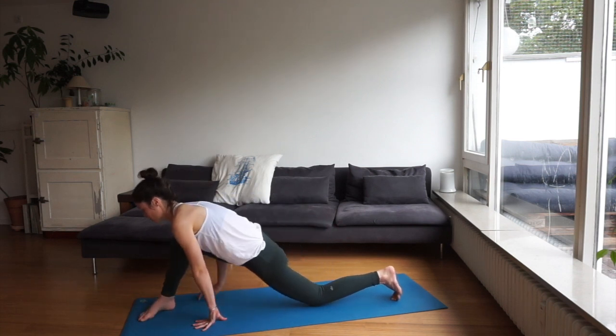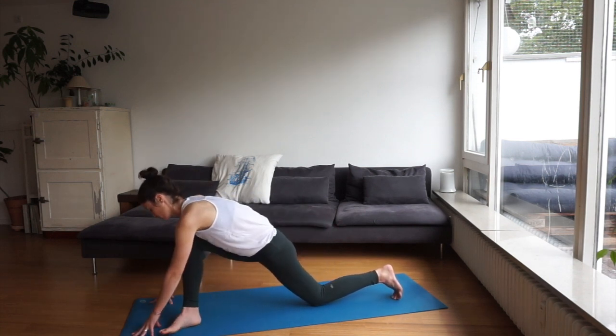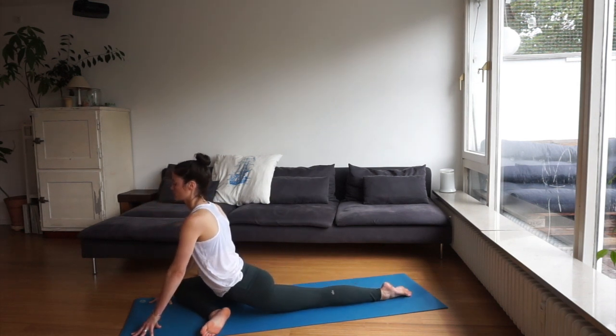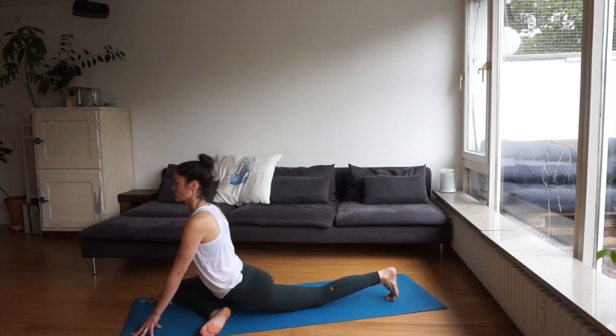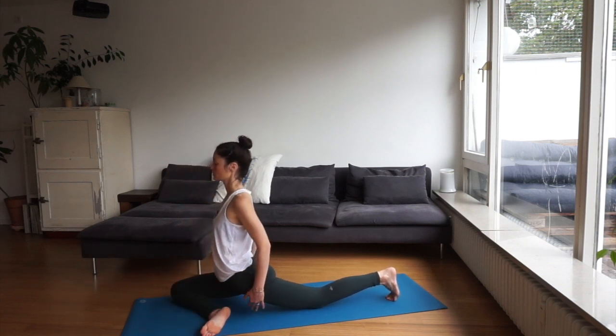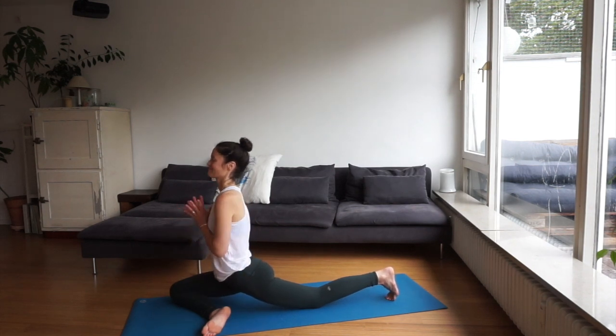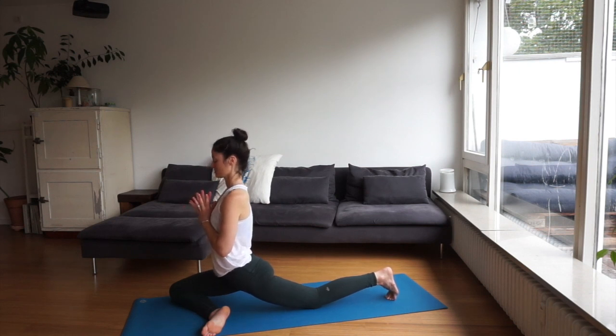And now bend your right knee, come forward and walk the right foot all the way over to the left. Curl your back toes under and bring your fingertips to the mat. Squeeze your legs towards the middle, working your left hip forward, right hip back. And then find the hand variation that you'd like to have, maybe with Lotus Mudra. Maybe the arms on the sides like airplane wings, opening up the chest.